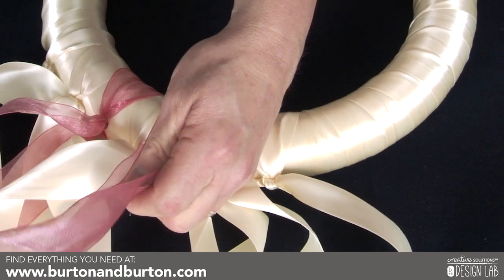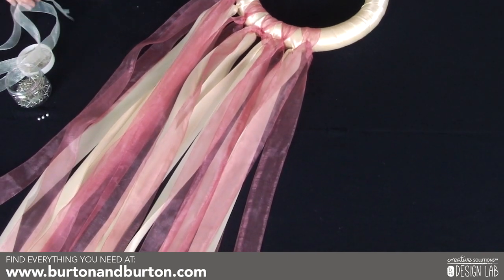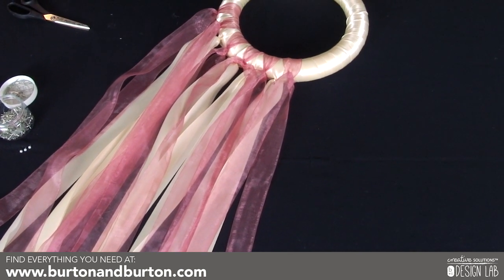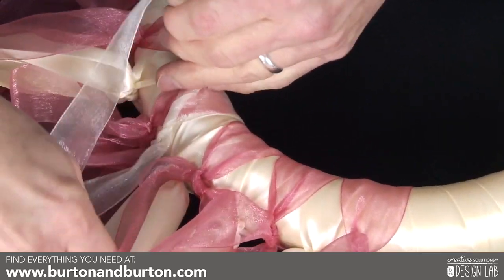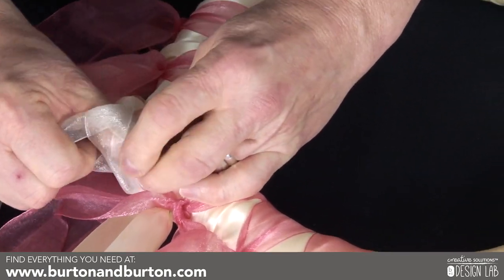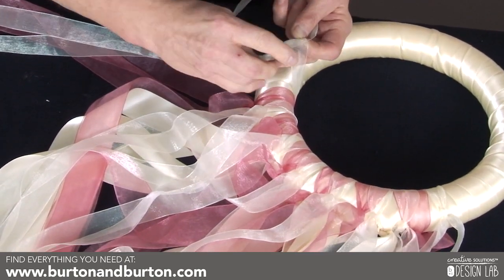Don't want it twisted. Once you finish your next color, look how lovely that looks. We're going to add another layer for more texture. I'm going to go on the top of that with a number five sheer between each section here — we'll have eight of these. Find your center, tie it off. It does help to have all your ribbon pre-cut with a dovetail. I like the dovetail better than the angle because it just gives you more of a finished look. And there we have all of our streamers attached to your ring.